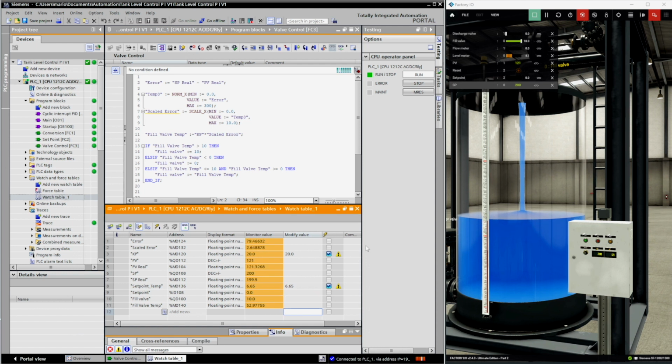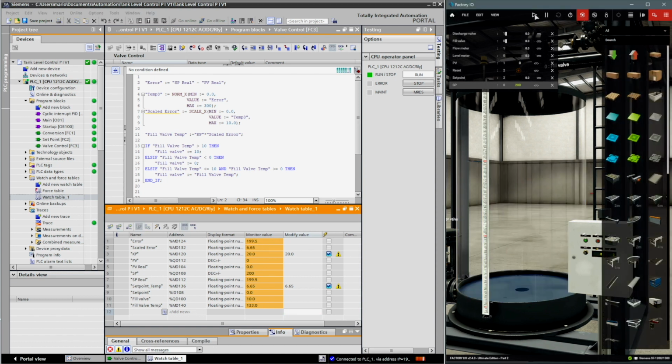Now let's see what happens to the fill valve when the set point is reached and we overshoot the set point and get a slight negative error. As we can see, fill valve temp is now a negative value, so we write 0 to the fill valve. Great, that works fine.